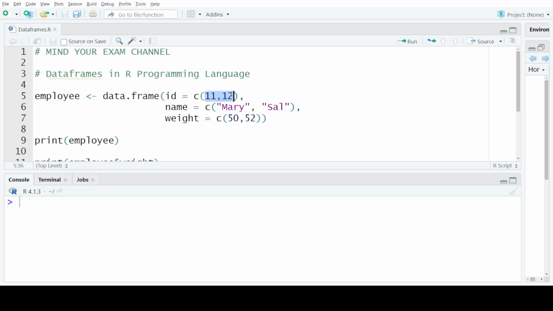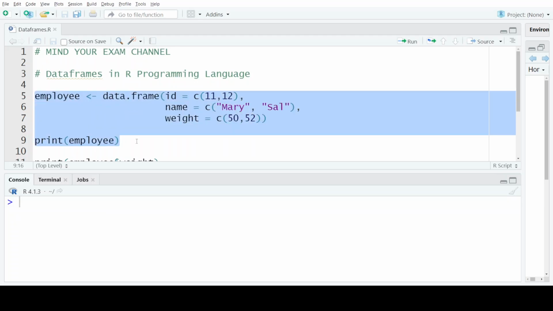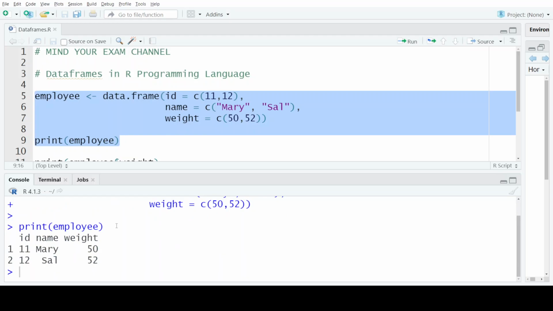Notice that each column has values of the same data type, but across different columns the values have different data types. Now since we are creating 2 values in each of the columns, this data frame will have 2 rows and 3 columns. Now let's execute this and print the data frame and see what the result is.